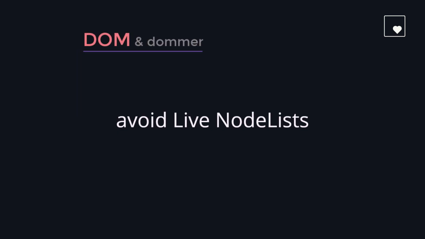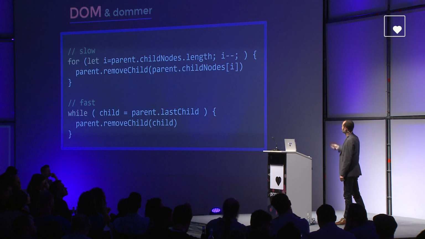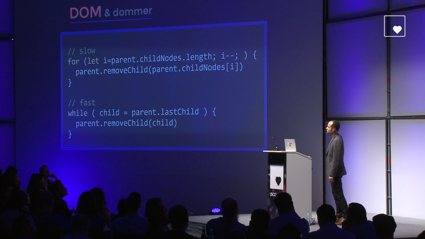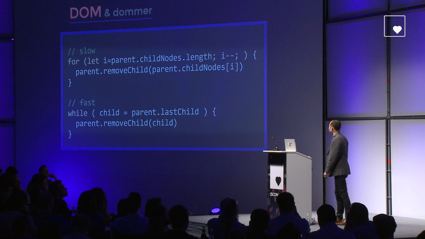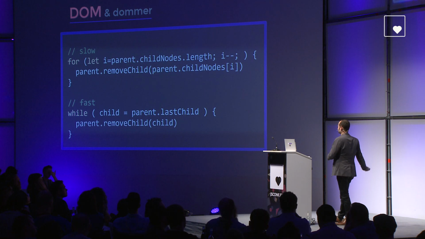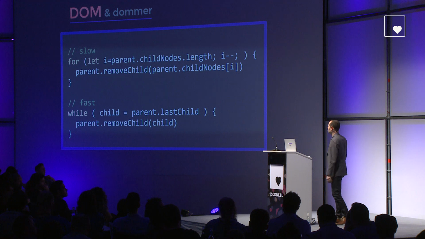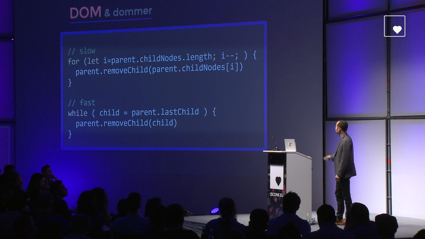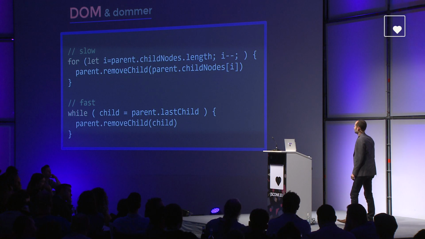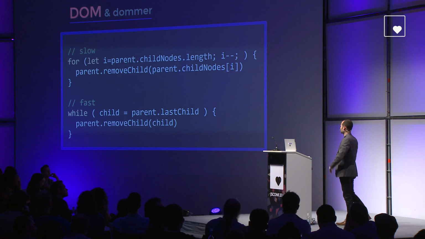The last one is live NodeLists. Please try not to use these. They were a well-intentioned thing, but they end up hurting performance. So here's an example of trying to clear children out of a parent element. First one, you've probably seen this before. You just do a backwards loop over what appears to be an array. You do a backwards loop because the indexes are going to be all screwy if you loop forwards, because it is a live NodeList. They change as you mutate. But we're removing the children as we go through the list. Eventually, we're going to get back to none, and then we're good.